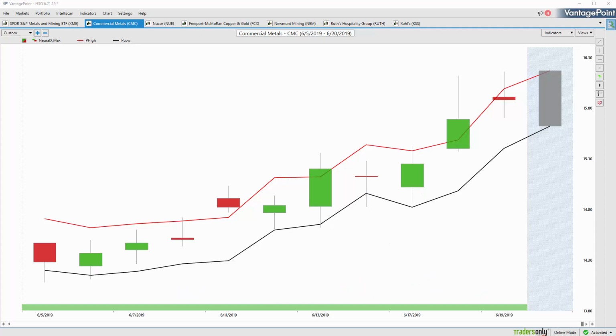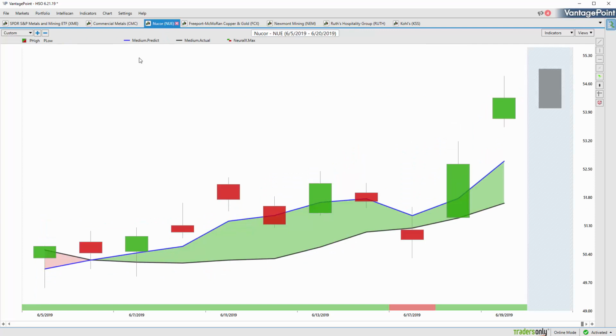So we've seen the markets do a good job recovering, but I'd be pretty cautious there, being very selective on where you want to go ahead and try to exploit that strength in the market. Here's short shares of Nucor, and a good example of how you get these opportunities where there's going to be some volatility, but you see still a lot of separation between that blue and black line, letting you know that, look, the trend is still up.